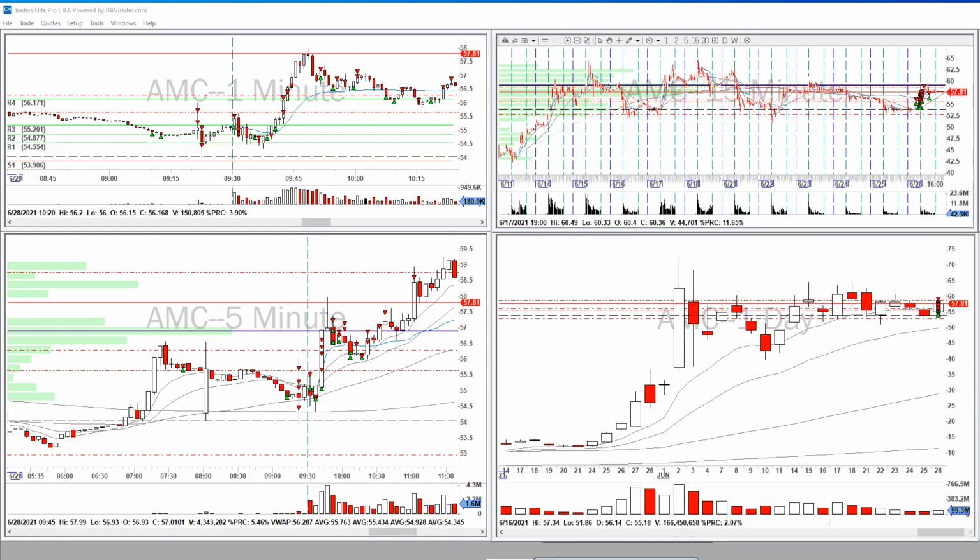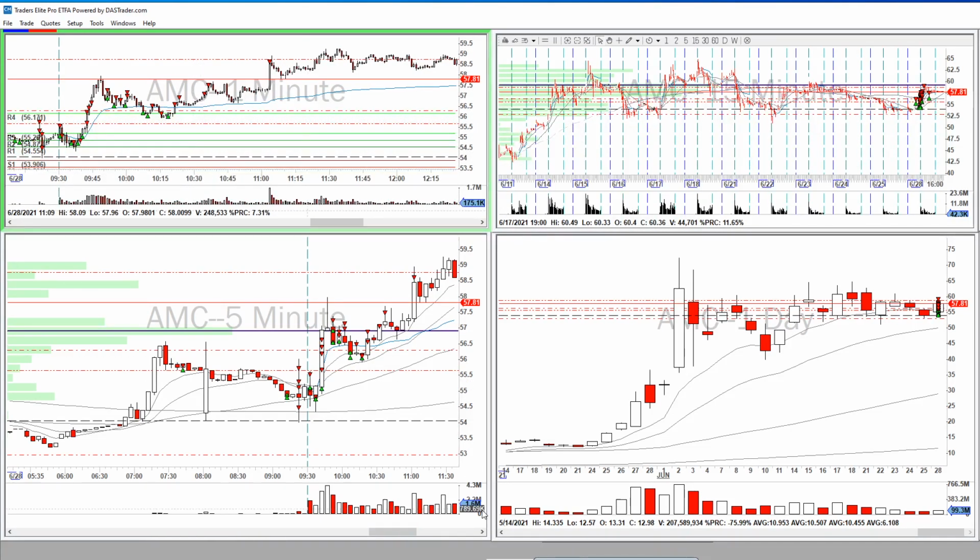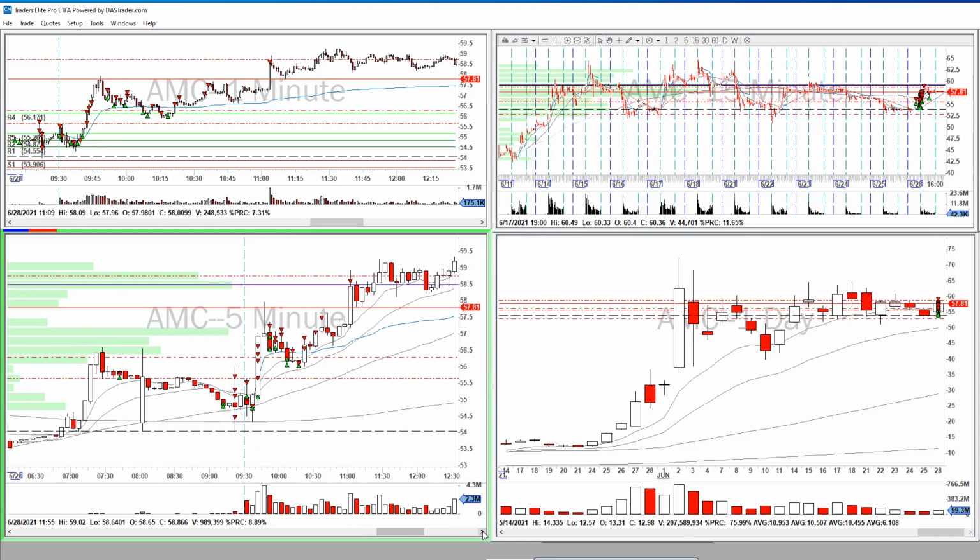All of these are just trying to test the market, essentially getting in with more of a scalp mentality, looking to cut risk as soon as that entry area is lost, and just seeing how long AMC needs to take before we can start to get moving once again. Now, keep in mind, while I'm doing this, my overall goal on the day is to hit my target of 59.30, which is, once again, a couple of dollars higher from this area.